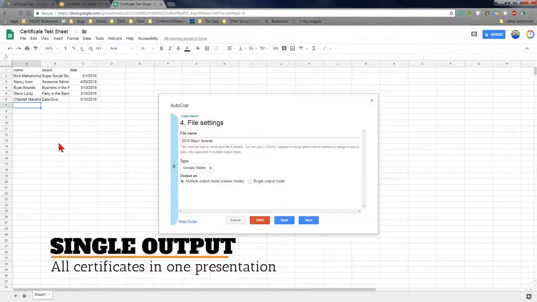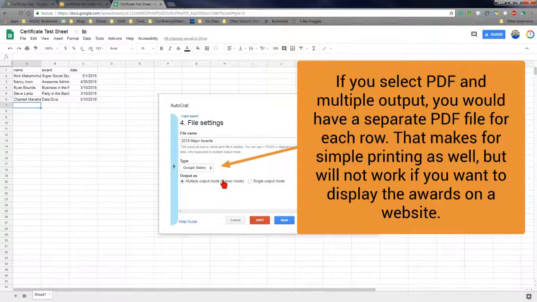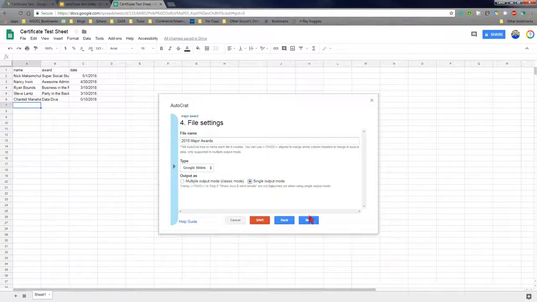In this case, I just want it in one because if it's all in one Google Slides presentation, then it's easier to print. I can just print the whole thing. It'll print them and I don't have to open up several different files. It's just a lot easier. So if I'm actually going to print this or if I want to post it on my website, that's another fun way to use it. Instead of printing it, you could just use it as a way to display it on a website. You could keep it as Google Slides.